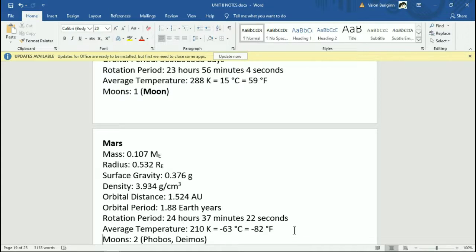Oh, I should mention the names of these. So the names of all the planets, well, asterisk on that, but we'll get to that in a second, are named after Roman gods. Again, Earth obviously is the exception. So Mercury is the Roman equivalent of Hermes, which is the Greek messenger. This whole thing is he zooms around, and that's the whole point, is Mercury moves quickly through the sky. Venus is Aphrodite, supposed to be goddess of beauty and all that kind of stuff.